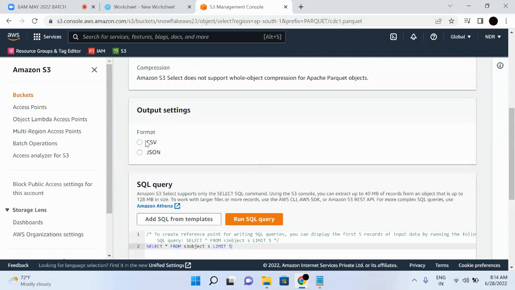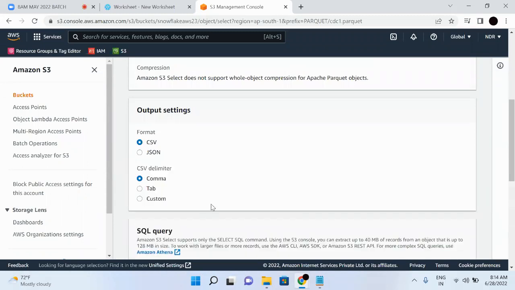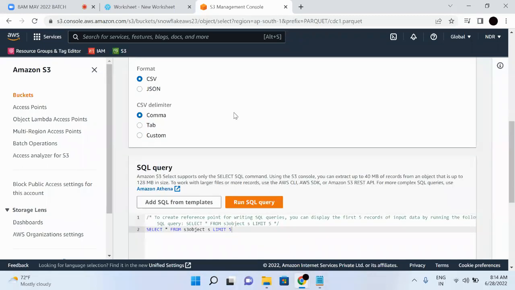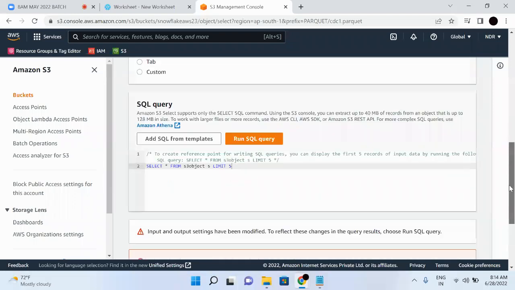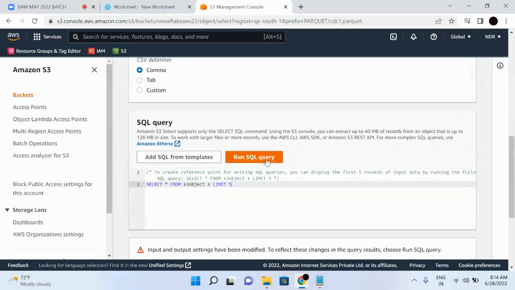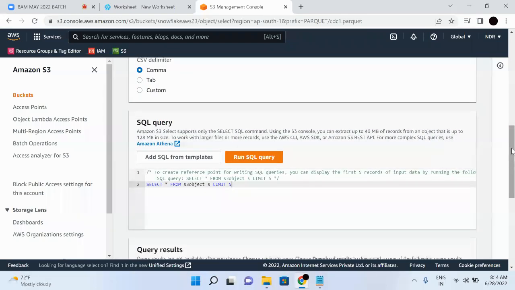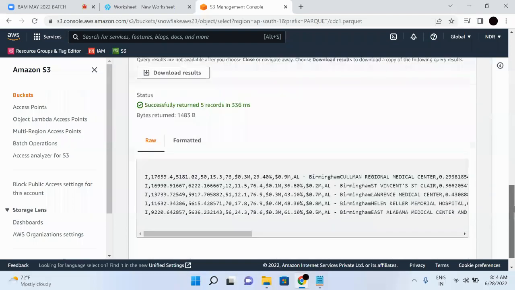Now let's see that in CSV format. You can select either format here, CSV or JSON, and then let's see the data. Run again. Observe this one.